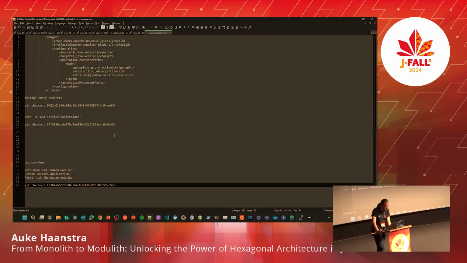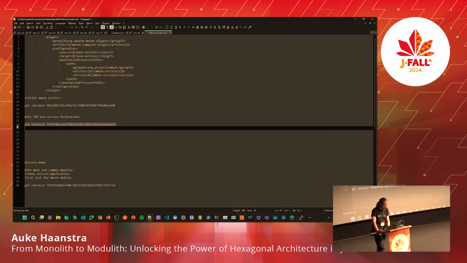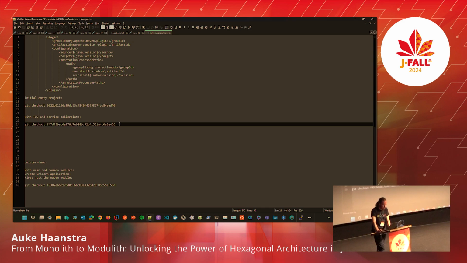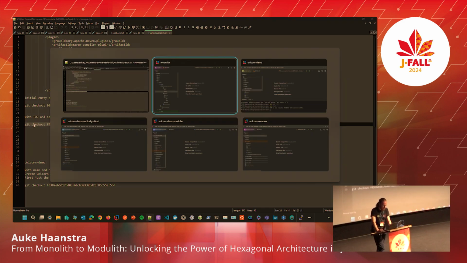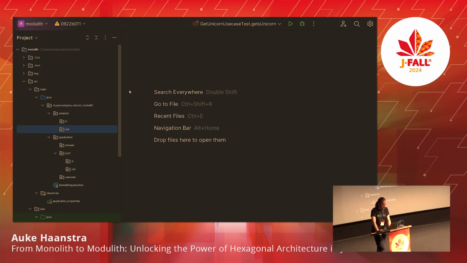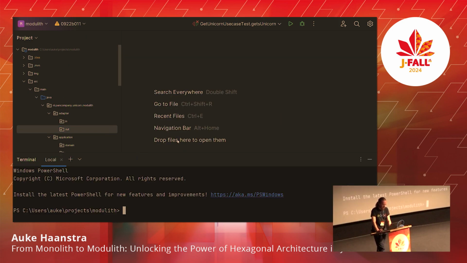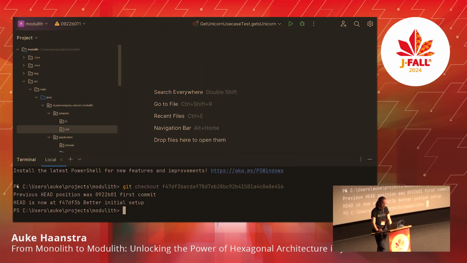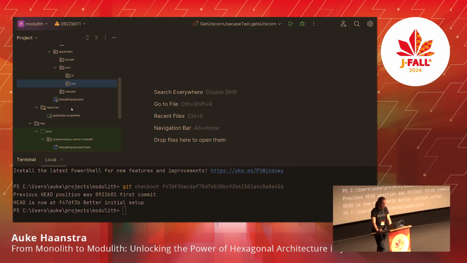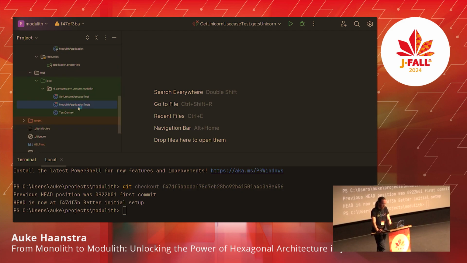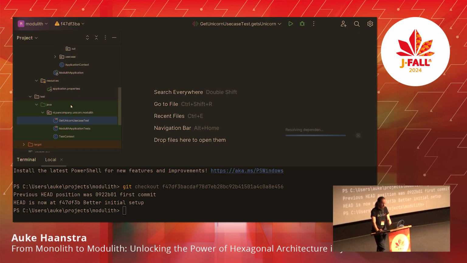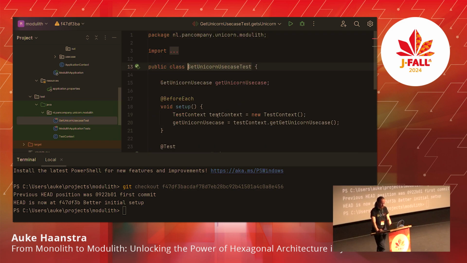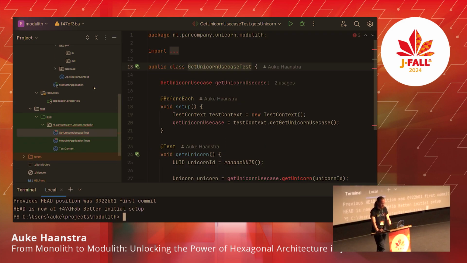I've got a bit of boilerplate already set up. I have to do a copy paste, okay. So, yes. And then let's check that out. Okay. So let's look if that works, yeah. So now actually we wanted to do this with TDD, so we've already got the test here. Well, some things are not yet present.